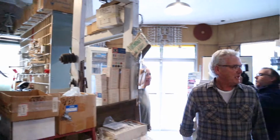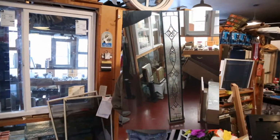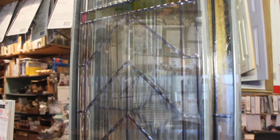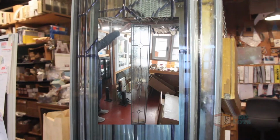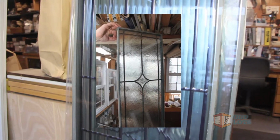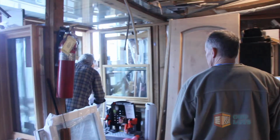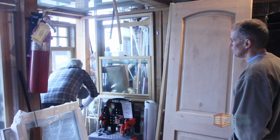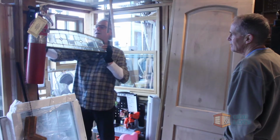Another thing that intrigued me in this space was these leaded glass side lights. You seem to have a lot of random leaded glass pieces around. I think that's really beautiful. It certainly screams for a specific style of house, but I noticed in your warehouses you have these all over the place. And again, these are all triple glazed, right? Yep. And these brass ones in the corner were so popular so many years ago. You still sell much of this stuff? Brass isn't quite as popular as it used to be, but it's still beautiful, and some people like the gold. Look at that.